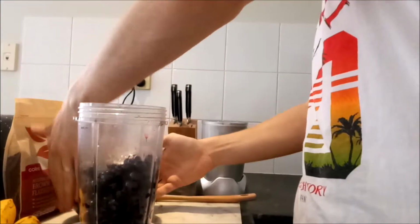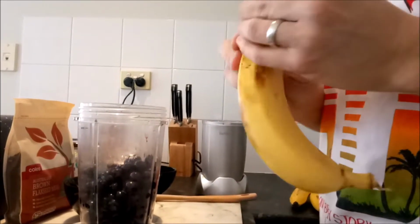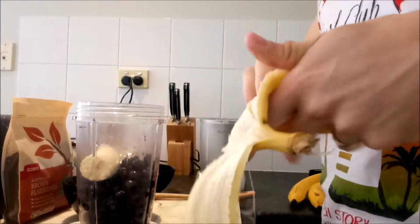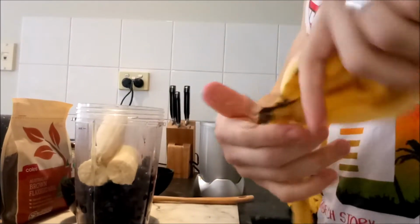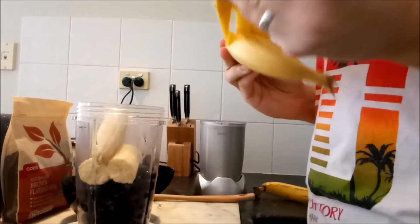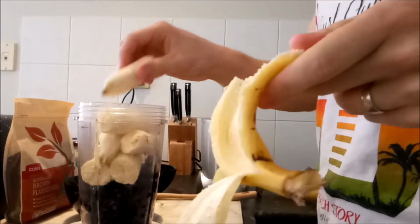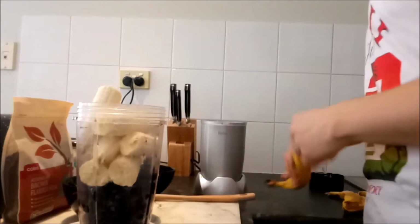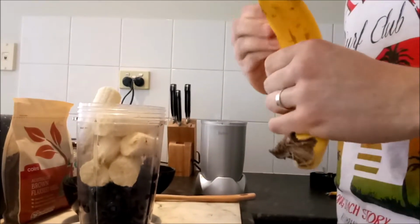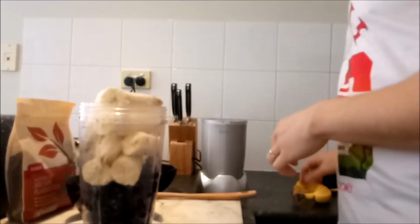Cool. Alright. You take your bananas. Roughly 250 grams of banana as well. And I have a tiny blender, so I tend to have to do this smoothie in 2 lots, and literally force everything in because it's unlikely to fit otherwise. Sometimes this is 2 bananas, sometimes it's 2 and a bit. Probably going to be about 2 and a bit. Yep, that's fine. Put the other one aside, snack on it later.